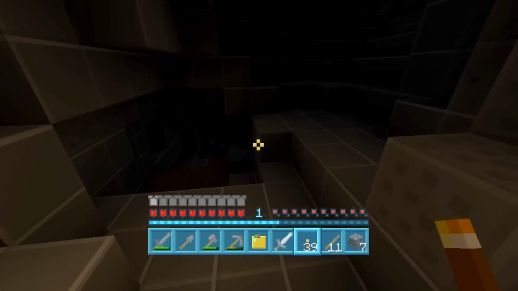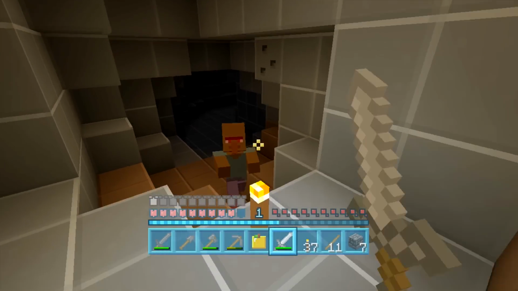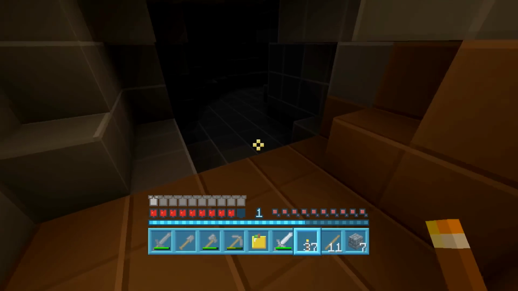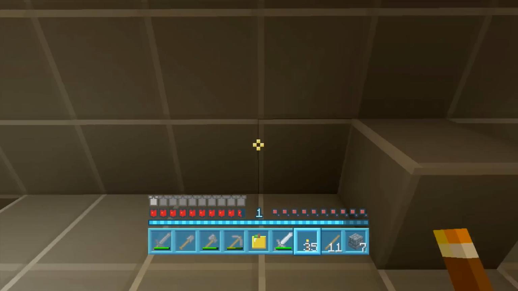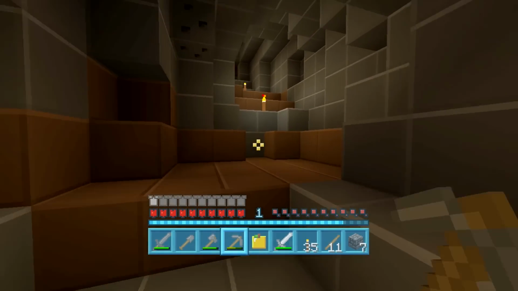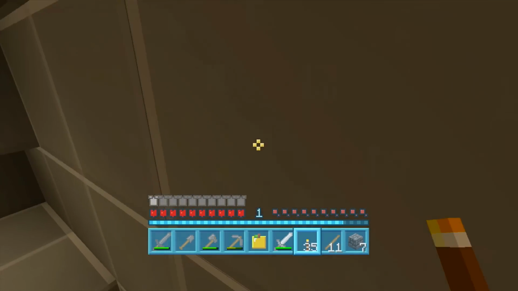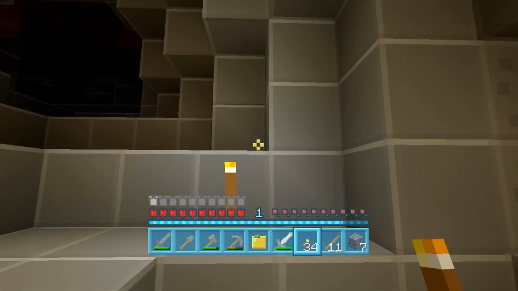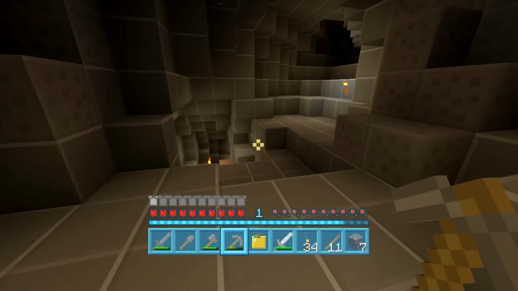So let's have a little peek down here, just to see how deep this place goes. I've got an iron sword now, so I feel a little bit more confident than I did before, because if this seems to go very deep, I could possibly go for diamonds, and it does seem to keep going down, and I can make my way back out of the cave quite quickly. So I am definitely going to do a little bit of exploring down there in a minute. But for now, let's just try and grab a little bit more of this iron.